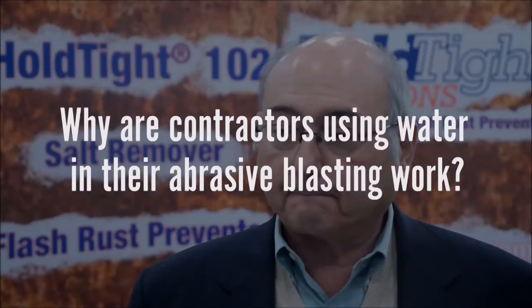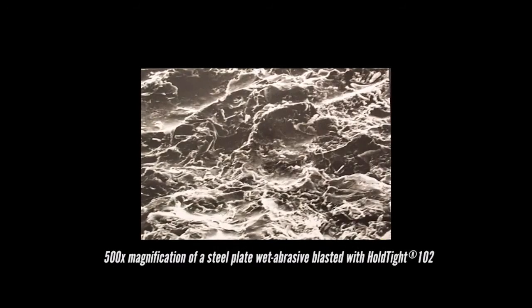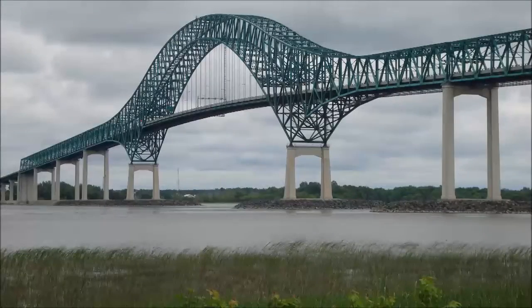The most important trend is the shift towards using water in various ways as a method of surface preparation — ultra high pressure blasting, wet abrasive blasting, and vapor blasting using abrasives and water. Holtite is used to remove contaminants and to prevent flash rust caused by water blasting. Because water is the universal solvent, adding Holtite to water does a better job of removing contaminants of all kinds. Water blasting, as opposed to dry blasting, is also inherently safer — both for the environment and for the workers using the process.